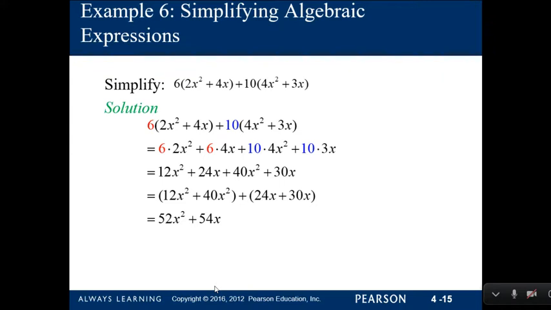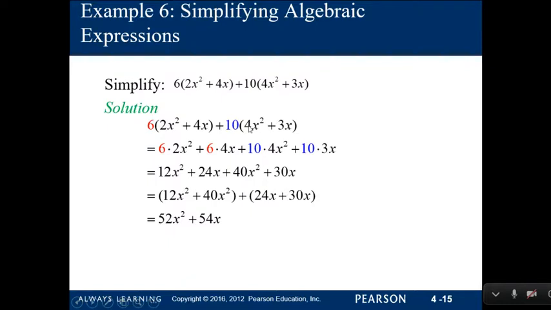All right. But I would not do this. I wouldn't rewrite all that, and I probably wouldn't rewrite all this either. This is just sort of showing you what's happening. I would go from here to the third step to the last step. And that's it.